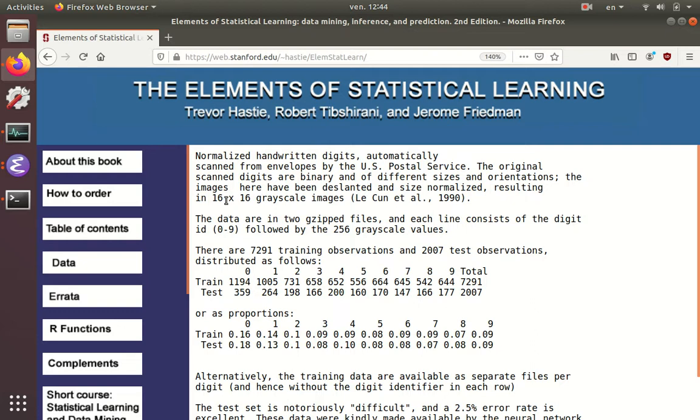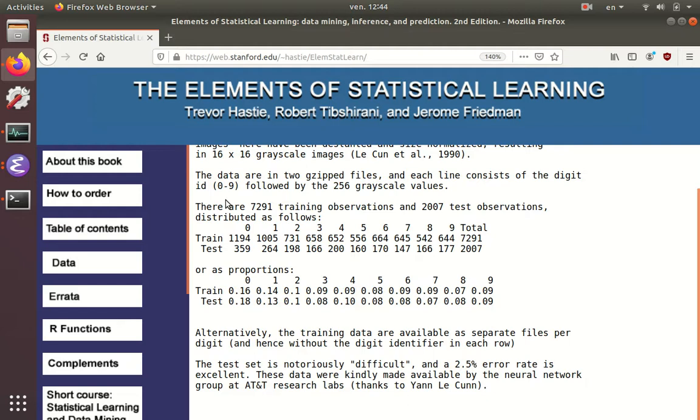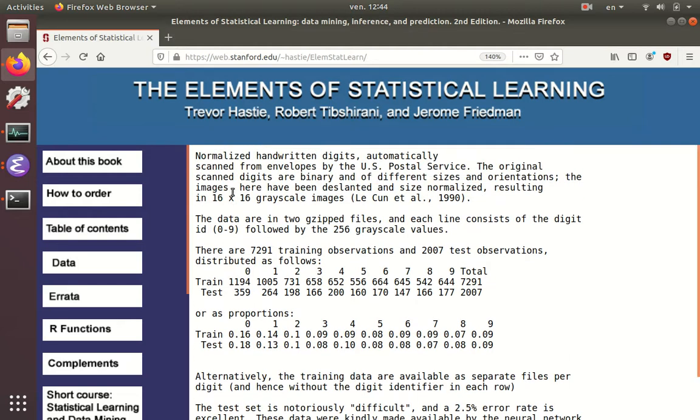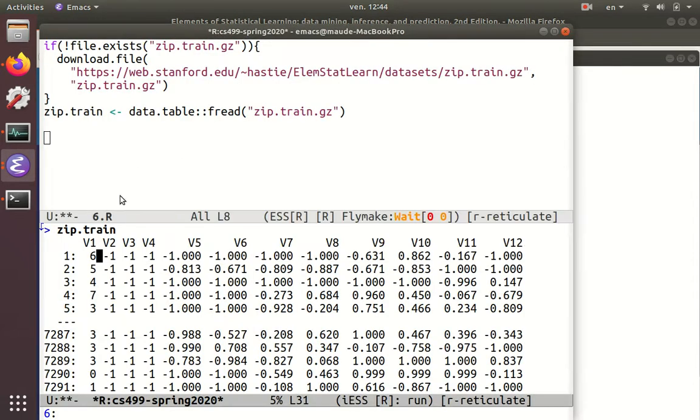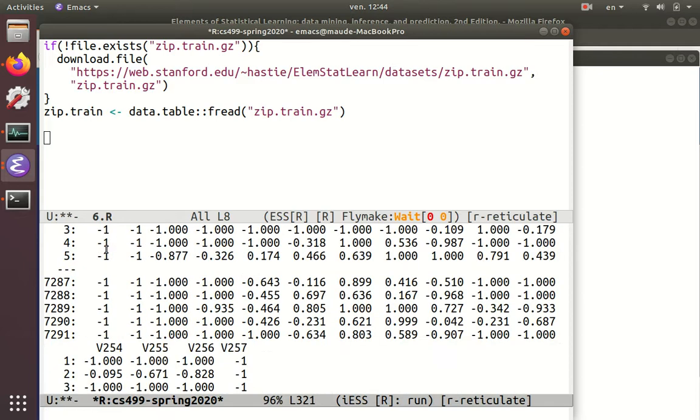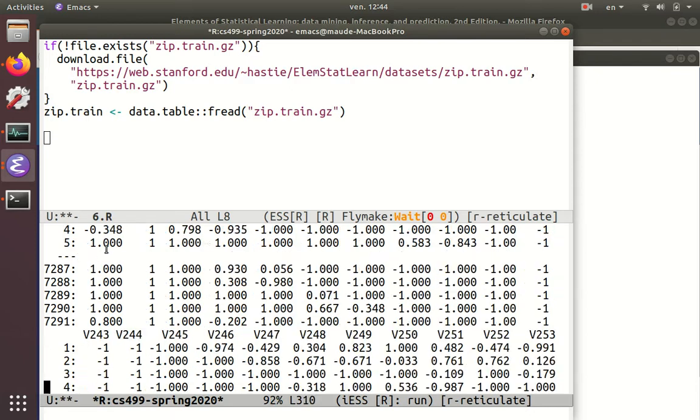So what we need to do is convert these 256 columns from V2 to V257 to display as a matrix of 16 by 16 pixels.